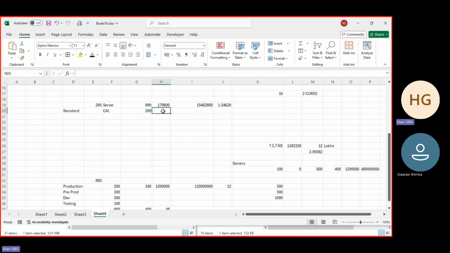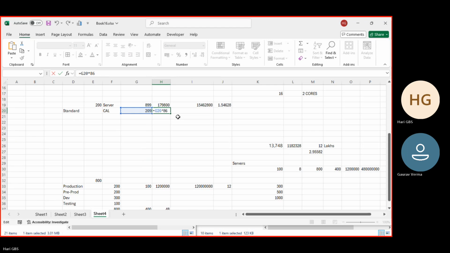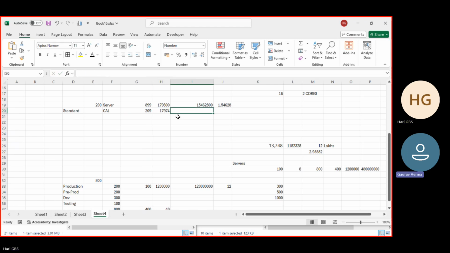Okay. So for licensing, how much is it? So into 86 for one user. Okay, 86 we calculate from here. Otherwise, I can use this formula.